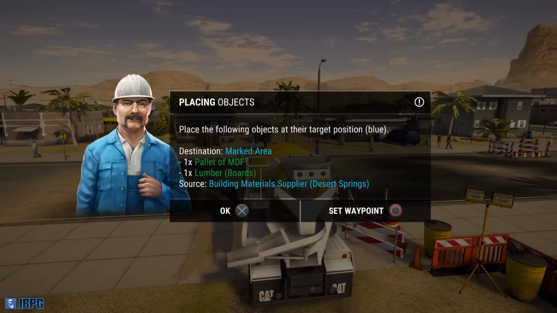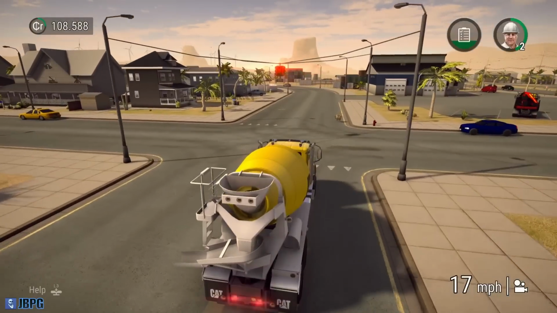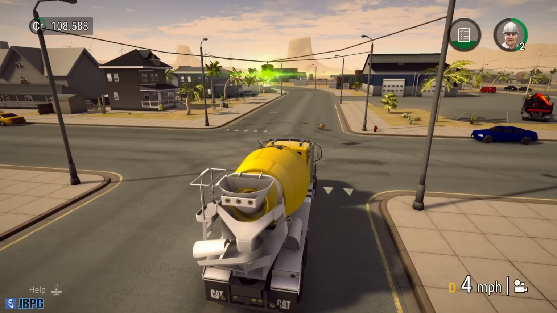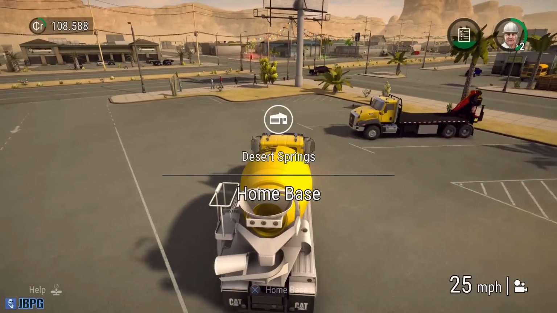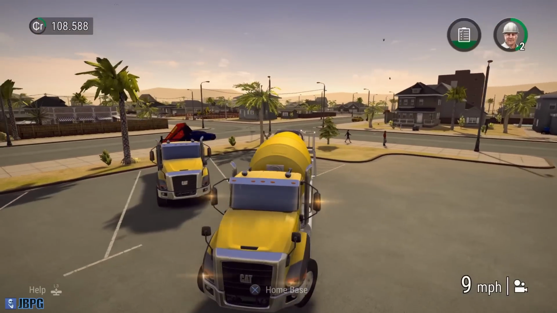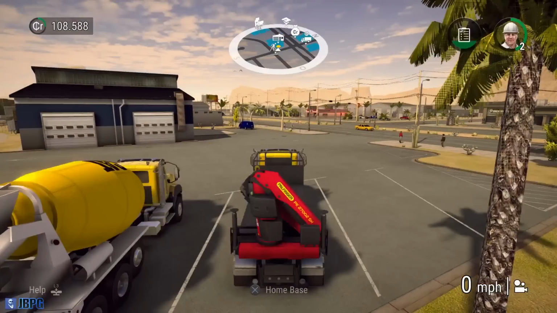Place the objects, so I need a pallet of MDF and some lumber boards as well. Okay. Because we're so close, I'm just going to drive this back to the depot. Let's just fold the chute back in. There we go. And let's switch to the flatbed so we can go and collect our materials.